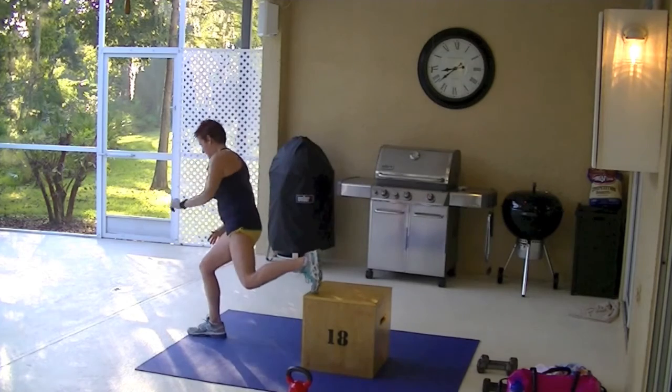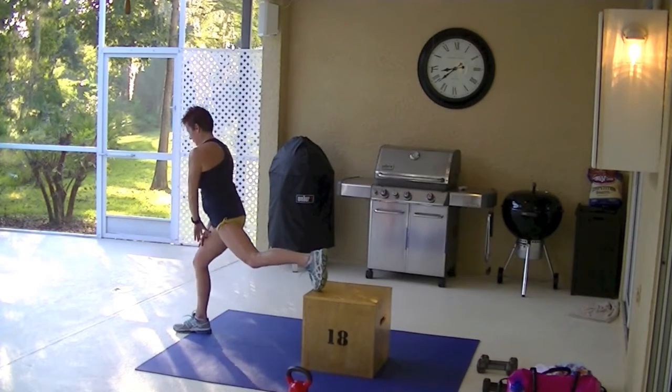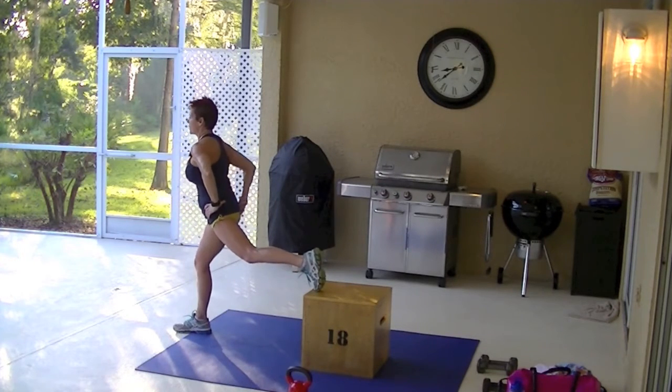Okay. Single leg balance squat. Down and up. Knee is lined up with the ankle. It stays behind the toe as you drop down.